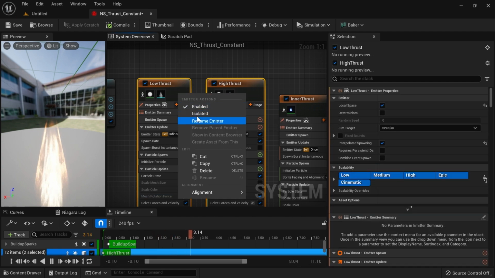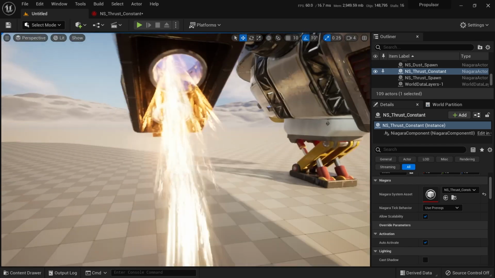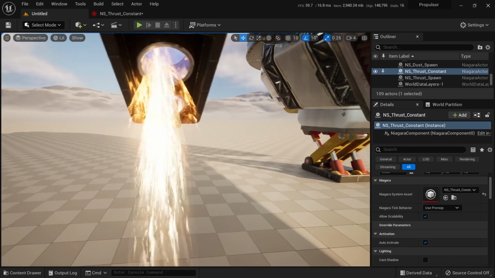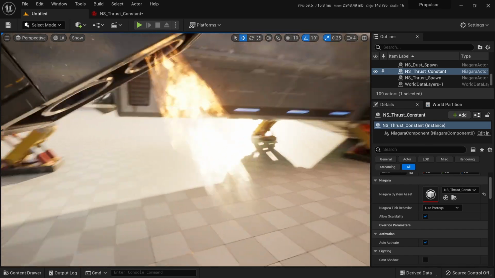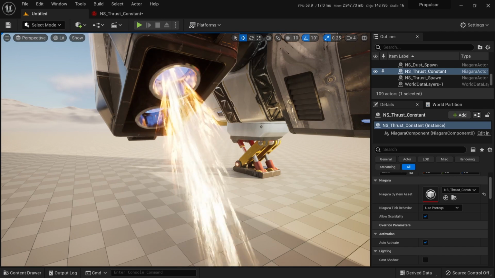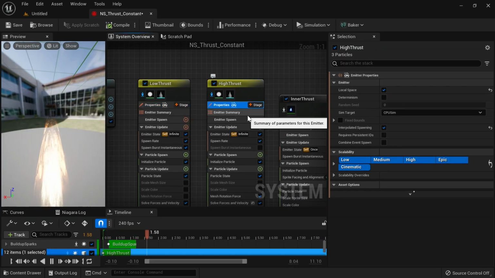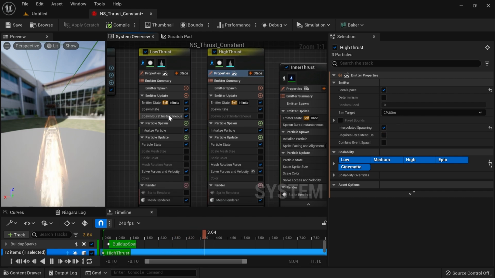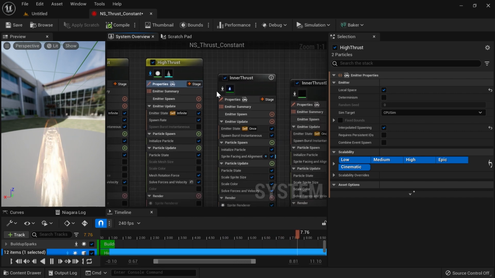Let's preview them together, isolated. Okay, this is looking nice. I like it. Now I wonder, we should have both of these in local space. I wonder what's going on with that rotation force. We can figure it out in a bit, I guess.